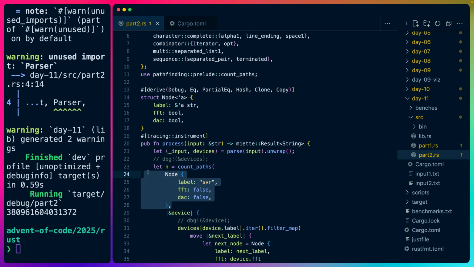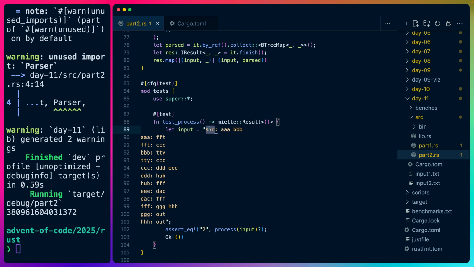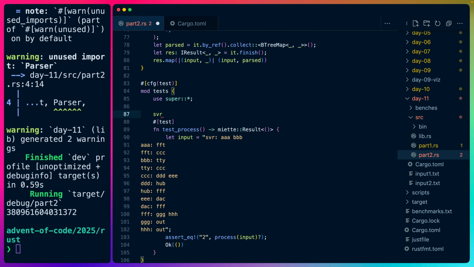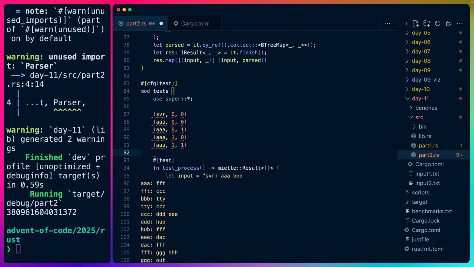And by redefining what a node is, we've basically included the additional metadata in the graph, which makes the graph much larger, right? Because then we have, where's our test input? Then we have basically SVR, right? And SVR really only has SVR 0, 0, right? But we then have this situation going on, right? Where SVR actually doesn't just go to A anymore.